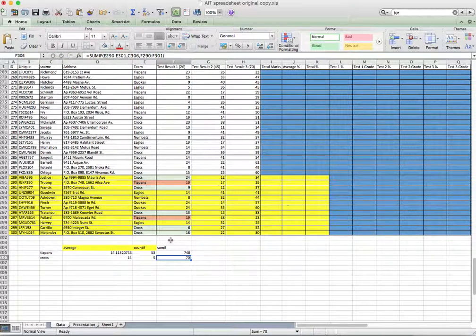So we can see that there's 53 Taipans, total score of that, so their average is actually 14. So I can change that. So starting off with a small number, so I can check, and ending up just adapting it, making sure I adapt both of them. Whoops, forgot to say the sum range as well.